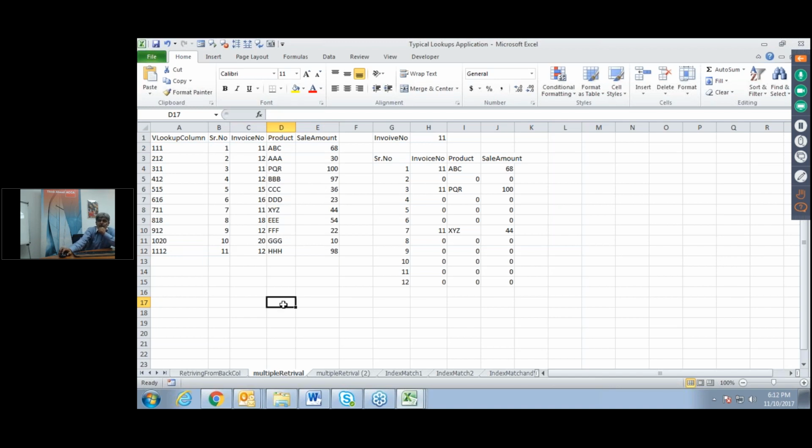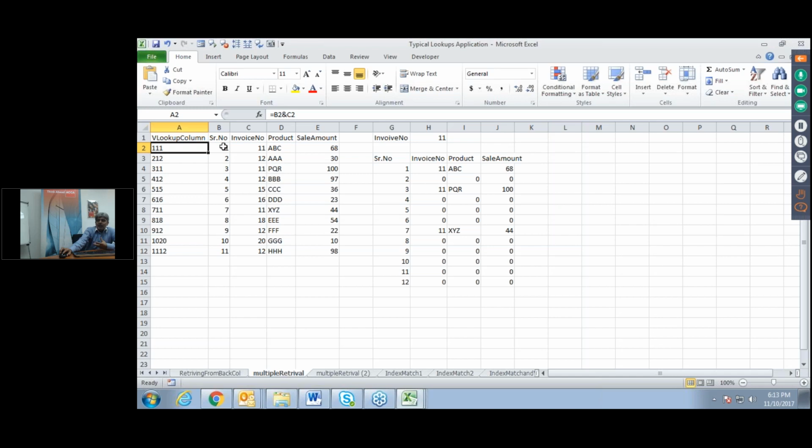What we need to do is make use of a helper column, so that we have a unique data item. For example, we have the serial number, which is unique to every data record, and we have the invoice number. We have just concatenated them in order to get the required unique ID so that VLOOKUP can be applied. That is one strategy. You need to build a logic to get the multiple instances using the VLOOKUP function.